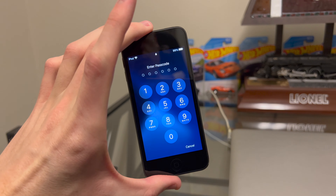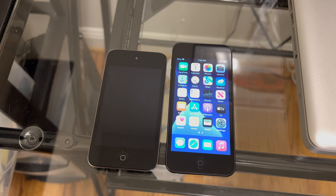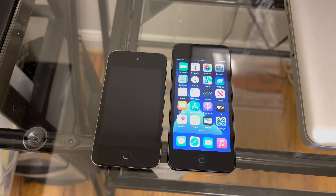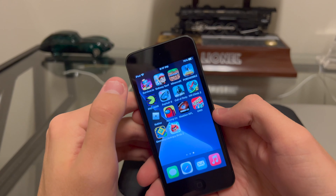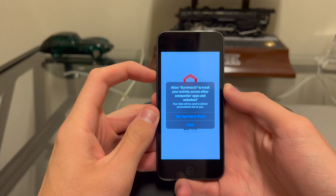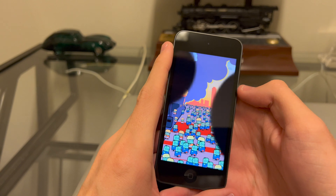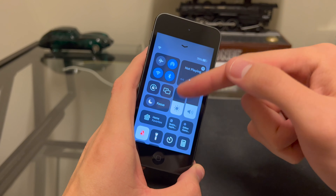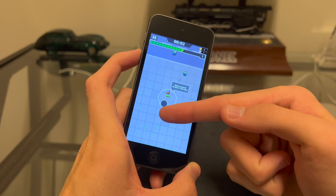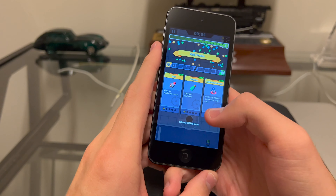This device actually shipped with iOS 14, so it's not too far off. I was kind of hoping Apple would continue support with iOS 16 because this device has the A10 Fusion chip, just like my iPad does. The iPod is probably a little more underclocked, but the iPad can run iPadOS 16, so it's interesting they chose not to update it. We'll never know why Apple chose not to move on with iOS 16, but it's nice to still receive security updates. iOS 15 still has basically all the same features as iOS 16, so you can use all the modern applications.